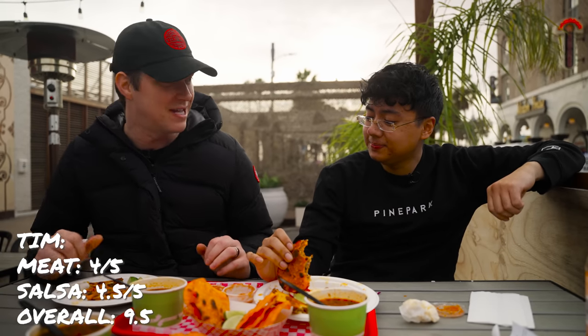This is a mulita — it's the same stuff, the slow-cooked beef and all those little extra herbs, but it's between two smaller tortillas, also fried, a little bit of crisp. I'm going no dip. Wow. Oh brother. I don't know what to say right now — it almost leaves you speechless. They're all good in their own way. This might be the best of all worlds. If you get a score out of 10 — 10 tacos out of 10 tacos — we're going on taco factors: meat and fillings, out of five, and salsa out of five. The meat and everything is like a four — it's really good. The salsa might be 4.5. So that's a nine and a half out of 10? Nine plus is a tough score to reach, and a 10 is almost impossible.